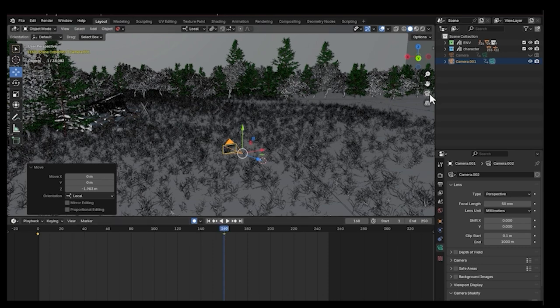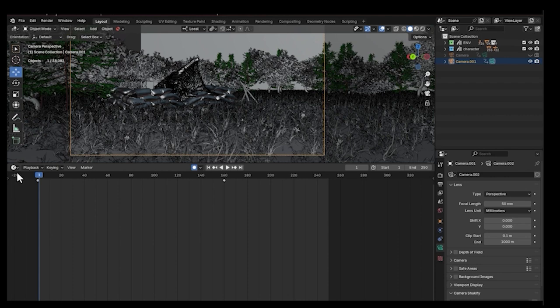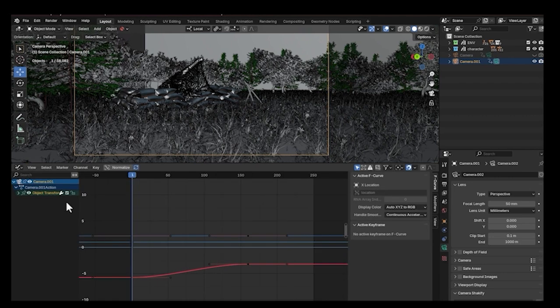We're getting to the cool part. I'll enter the Graph Editor tab. The lines you see may seem a little confusing at first, but these are the same amount of camera movement in each direction you move. Each color represents a direction. Red is the x-axis, green is the y-axis, and blue is the z-axis.